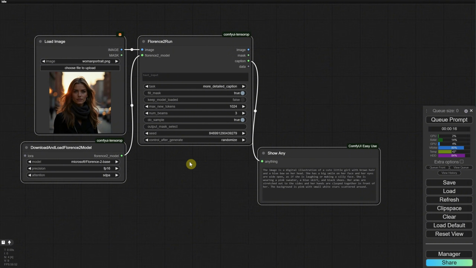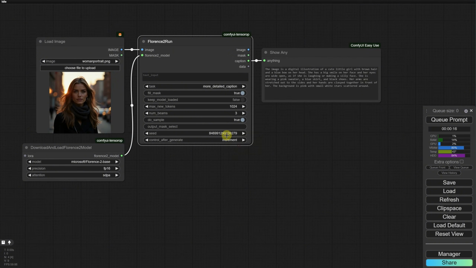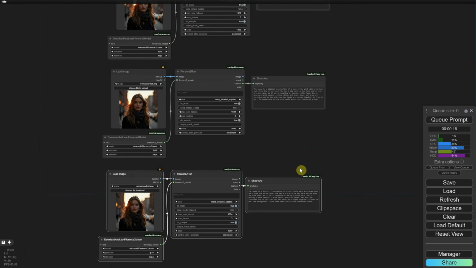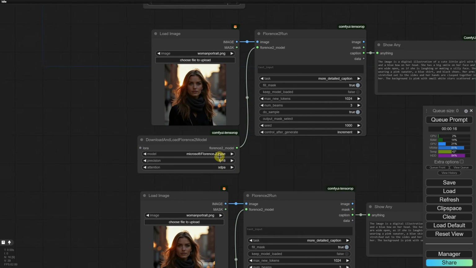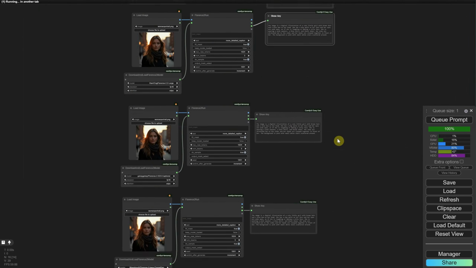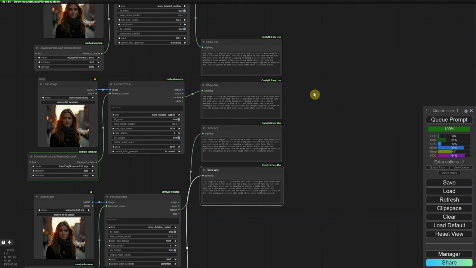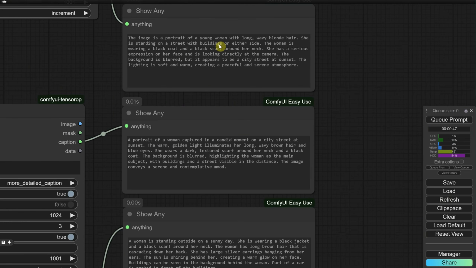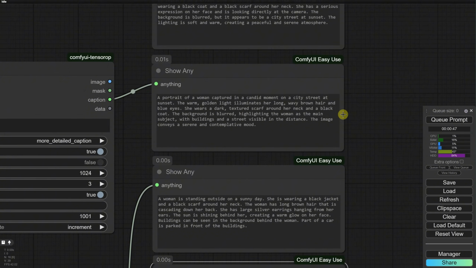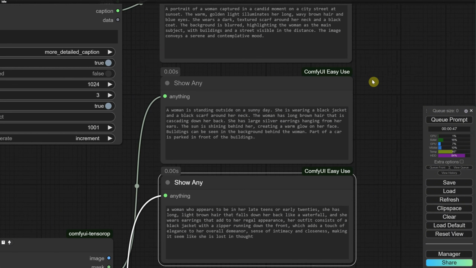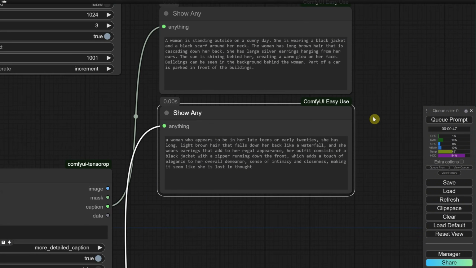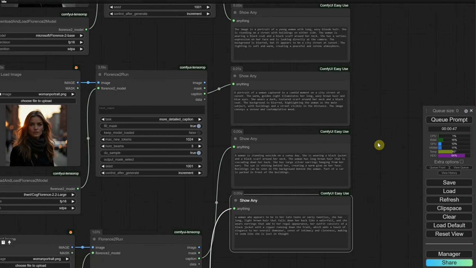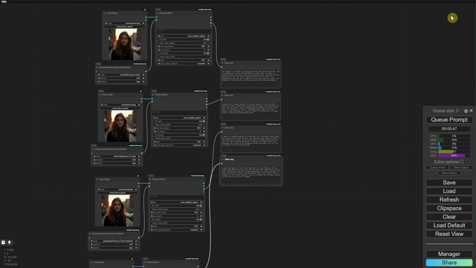I'll change the control after generation to increment and use a fixed seed. Then I'll duplicate it a few times and load a different Florence model into each of these tiny workflows. Now, when I run it, all those workflows will execute. You can see how each interprets the same seed differently, though the prompts are generally similar with just different wording. Sometimes when you have multiple workflows running, you might want to run only one without deleting, muting, or bypassing the others.